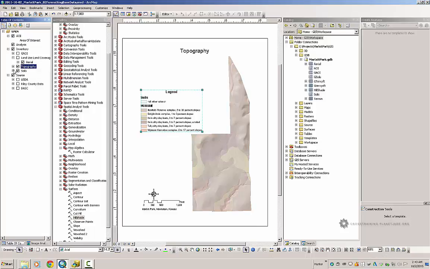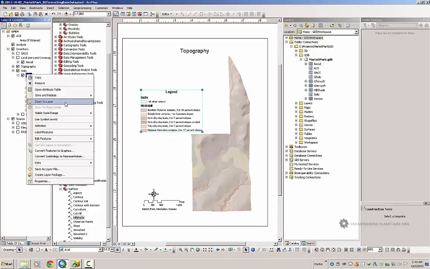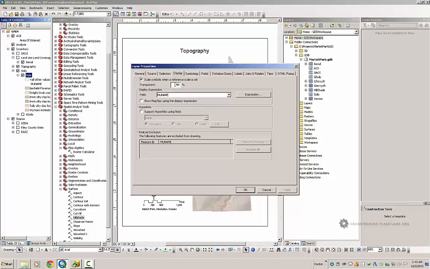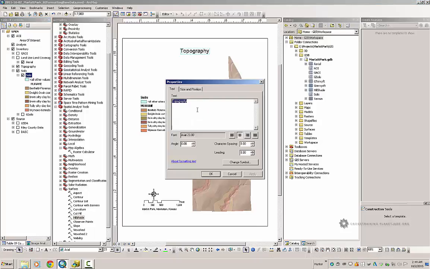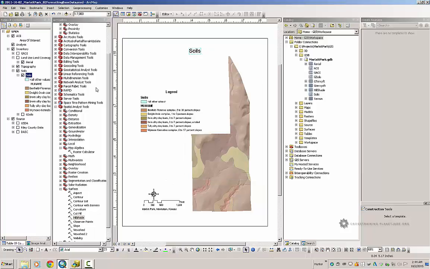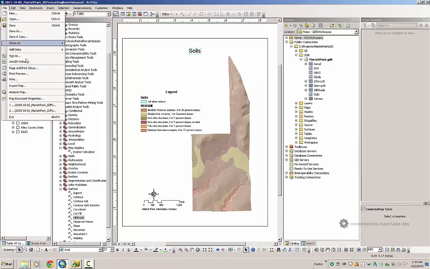So I'm going to change it back to the other way. The way that you choose to use is mostly personal preference, so it doesn't really matter as long as it reads well. So I'll leave it as this, and of course up here I need to change my title again. I'm going to call it Soils, and then from here I'll do another export map.